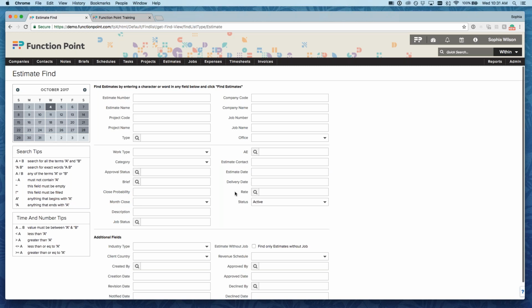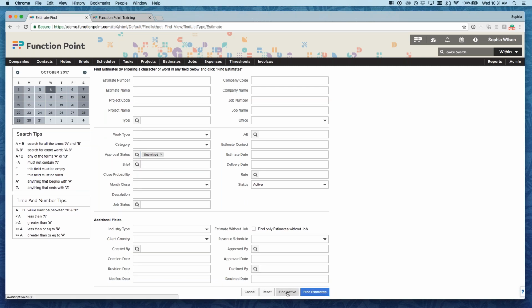Now what I'm looking for is the approval status. Here we go. With the UI changes, now I'm having trouble finding some fields. You'll have to excuse me today, everyone. What I want to know is all estimates that I currently have that have been submitted out to our prospects. This is a multi-select field, so if you wanted to click more than one approval status, you could. But just for today's example, I just want to see all statuses that are submitted. And then with that, we would just search.